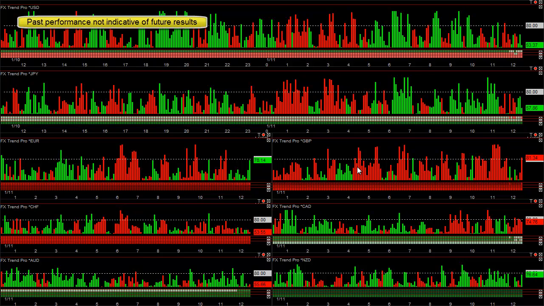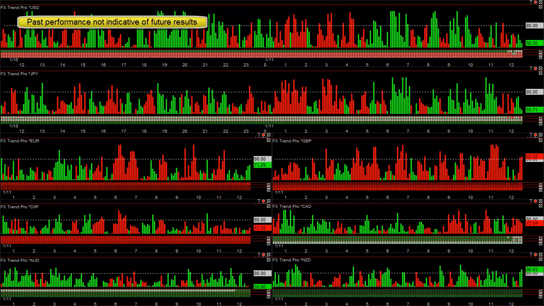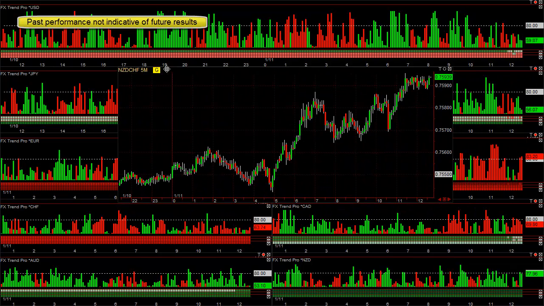So that being said, coming up to 4:30 right here, what was a good one to trade against it? You want to find the strongest one. Well, this one's not that strong at the time, neither is the dollar. The Australian is strong on all time frames, and the New Zealand is too, except it was weak at that time. So I would have been focusing on selling the pound Australian at that time. Let's bring up the chart.